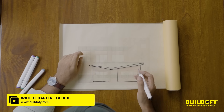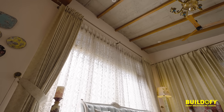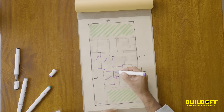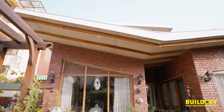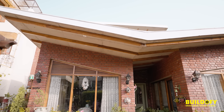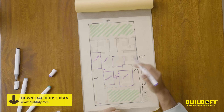The butterfly roof is a prominent feature visible right above the dining and living areas. It goes upward, and the lowest part of the butterfly — the tip — is right above the wall of the dining room. So what we have is this portion with a sloping tapered roof, beyond which the entire structure has a flat roof.